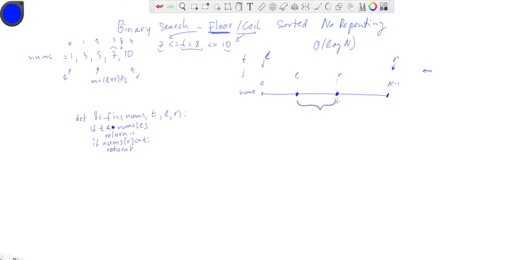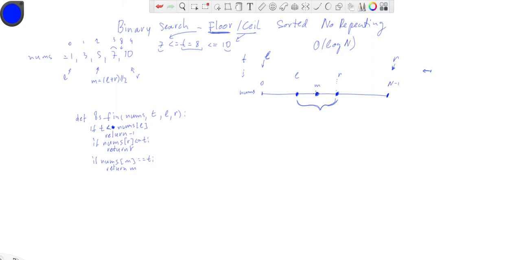So if it is somewhere here, what we need to do is again take the middle element, and we need to check the trivial case, where nums m is equal to target. If it is the case, we just return m.